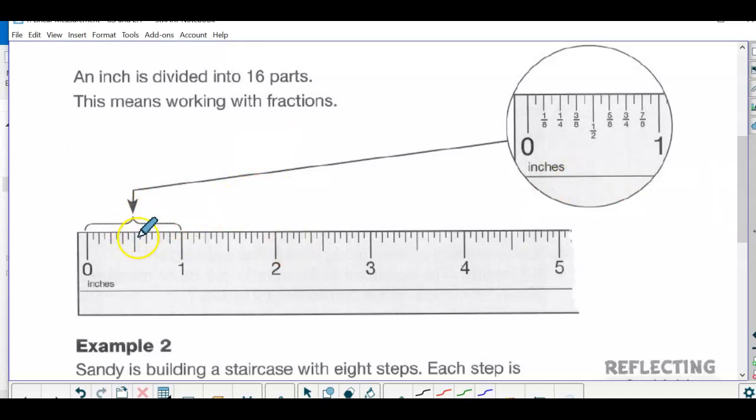Okay, you can see that this line here represents ½ an inch, and it's the longest of the lines. Then halfway in there, this one, actually all of these are kind of the same, and they represent eighths of an inch. So that's 1/8, 2/8, which is 1/4. And then these here represent 1/16.